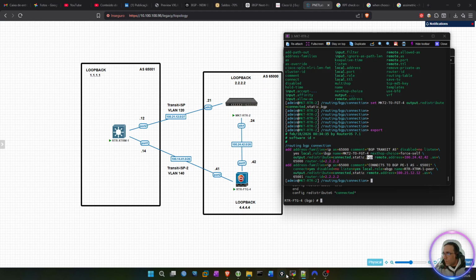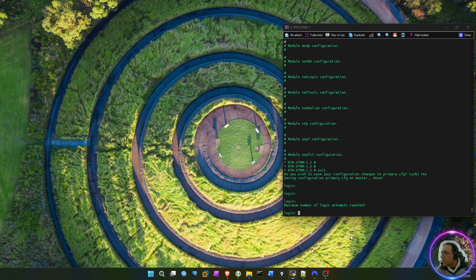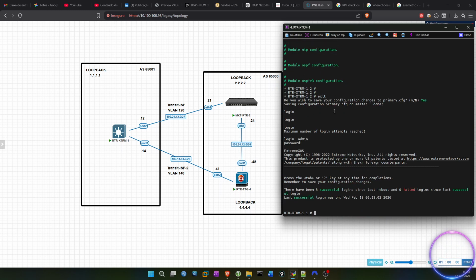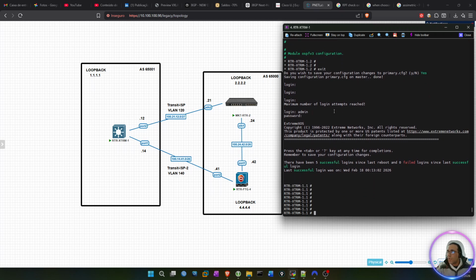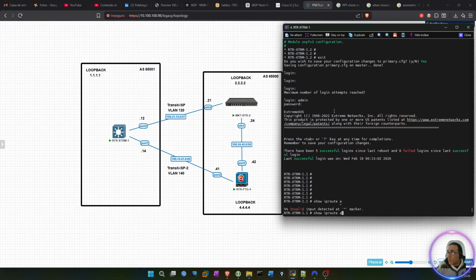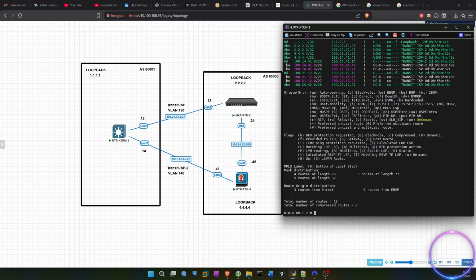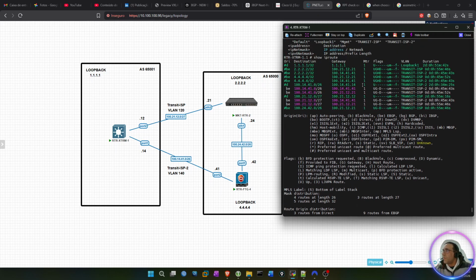Let's go to the Extreme, admin, superuser password, and now with the command show ip route, what do we have here?